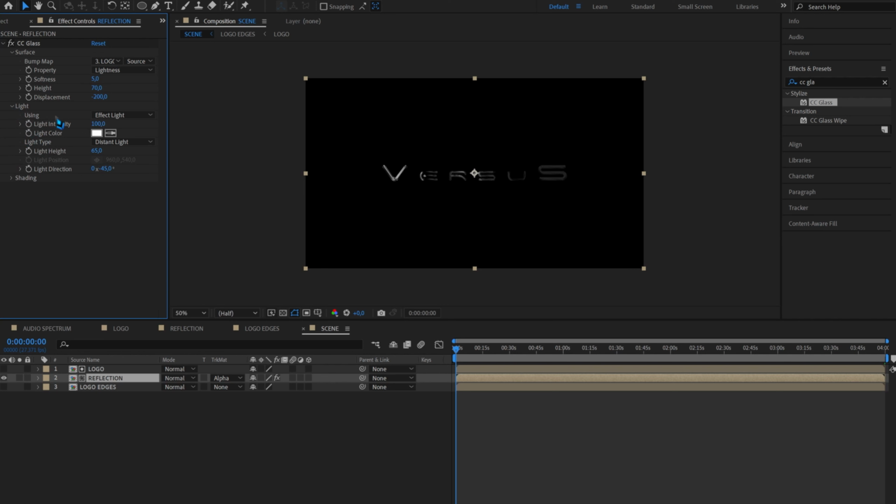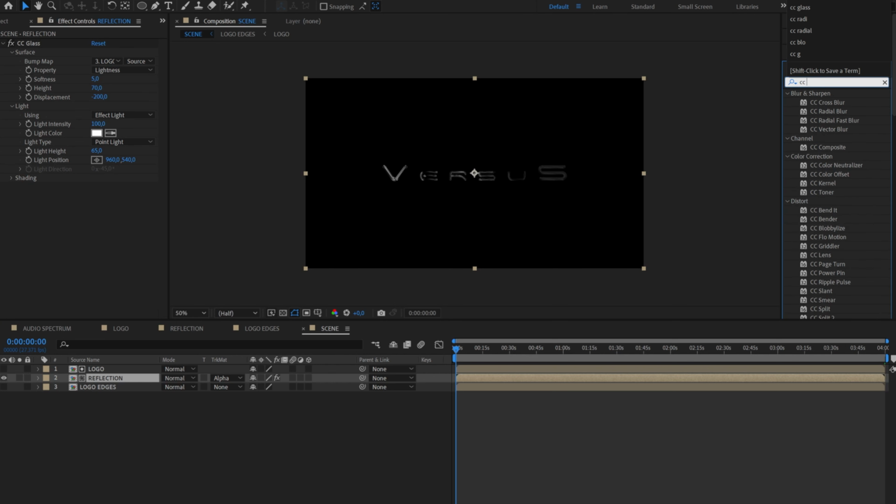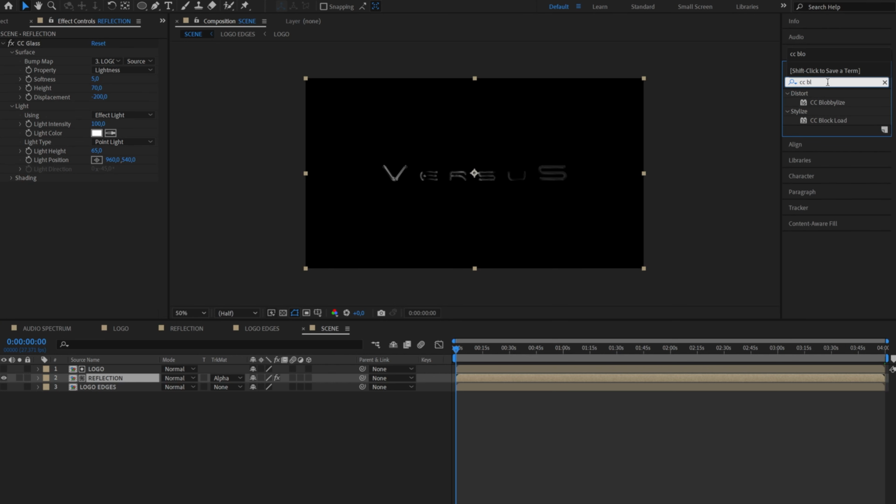Now in light, type point light. Let's go again to effect, CC BL, and you will see the first one is blobby lights, and I will put it in reflection.